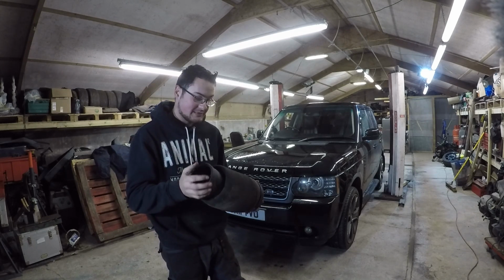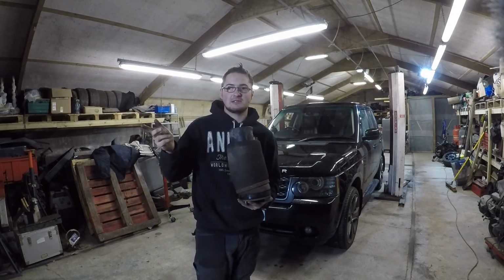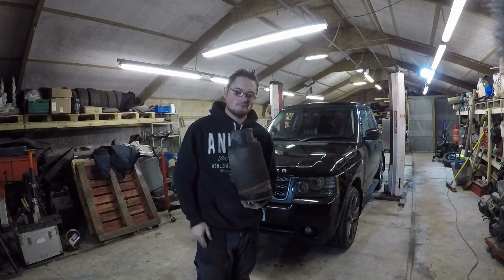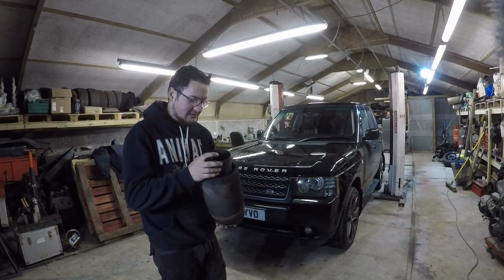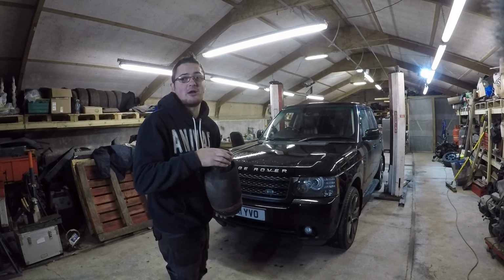Now this is the original 2011. It hasn't done great, because I'm sure on my other two Range Rovers they've got original airbags, and they're older. But it has done 192,000 miles, so we'll give it a break.